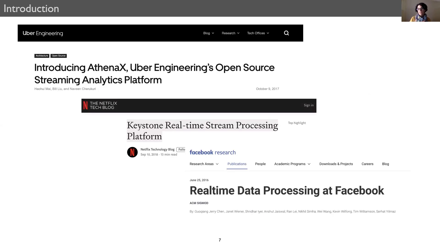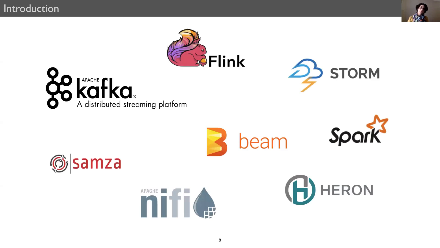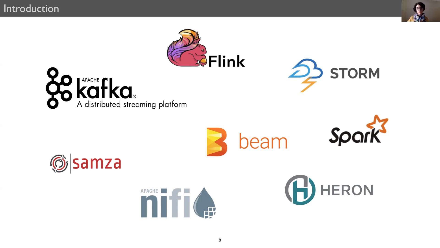Besides cloud providers, in the past few years we also witness more and more companies building their own in-house streaming platforms so that their entire organization can leverage the power of online analytics. Some of those companies include Uber, Netflix, and Facebook. A big part of this success is due to major efforts by open source communities. There exist tens of stream processing frameworks out there. I'm showing here just a few that happen to be under the Apache Software Foundation umbrella. These projects are among the top active projects in the entire foundation. They have global communities, hundreds of contributors, thousands of users across the globe, and they're not research prototypes — these are robust, battle-tested systems powering some astounding applications.